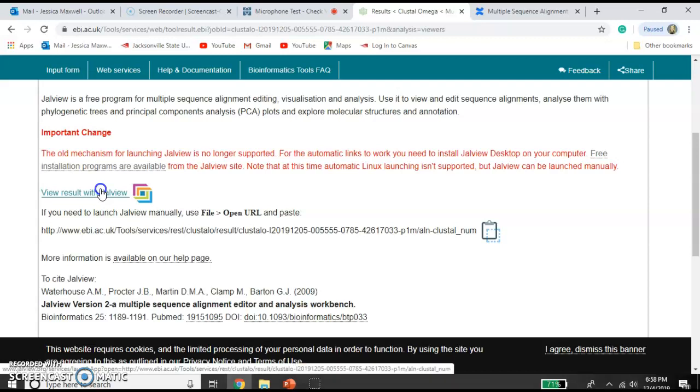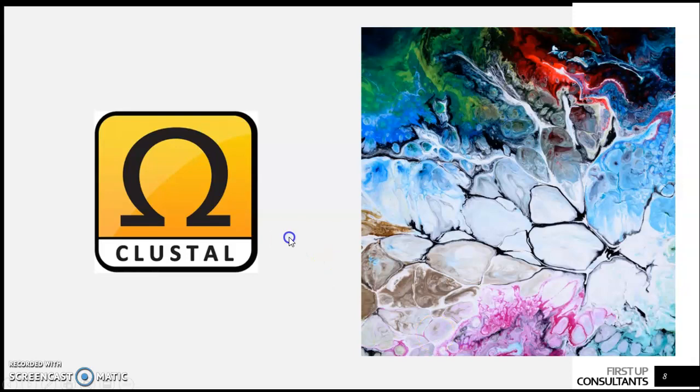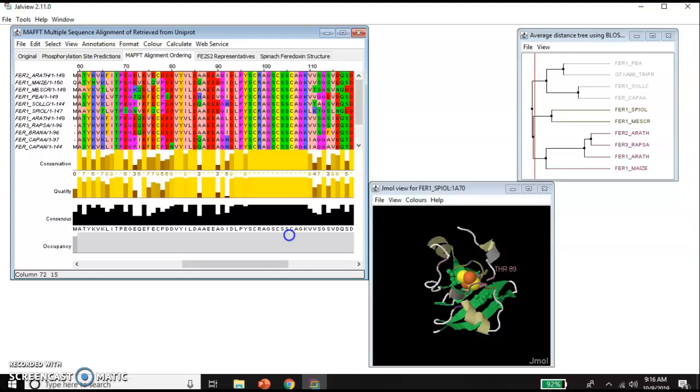So usually I would click on Jalview, but it is a software program that takes a while to boot up. So I have a couple screenshots from a different example I use. I believe this is ferredoxin, which is a gene that exists in spinach, I believe. I'm not exactly sure.